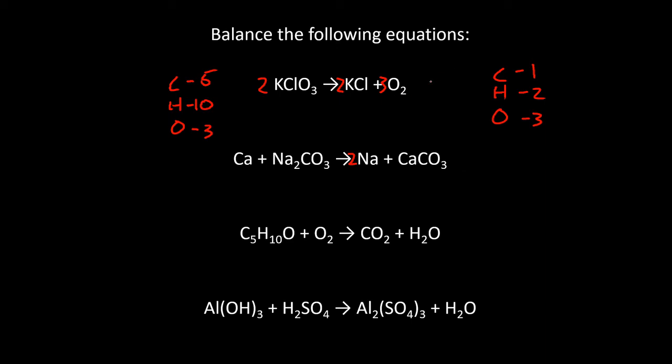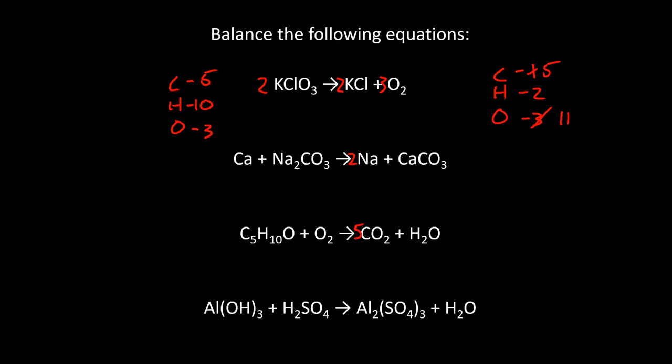If I balance the carbons first, I need to put a 5 in front of that CO2. So now I have my carbons balanced, but now I've thrown my oxygens way out of whack. So they were balanced, but now I have 10 from the oxygens here, and then another one, which gives me 11. Again, I'm hesitant to balance the oxygen first here. You could try that, and it might... No, that wouldn't end up working that way.